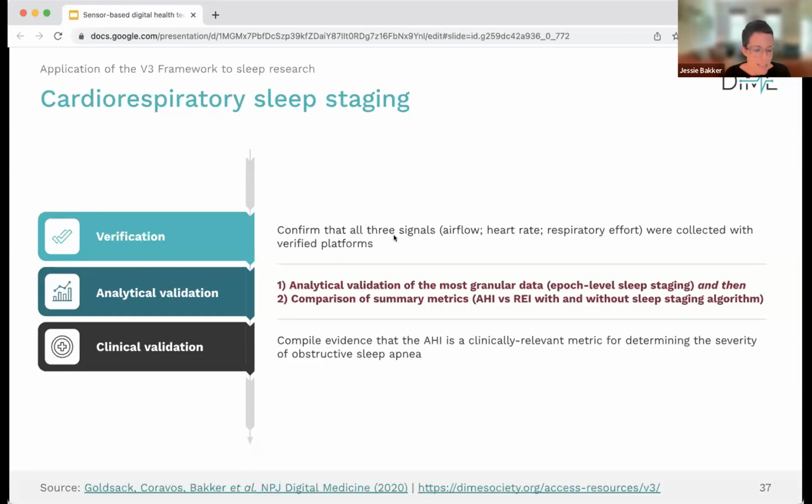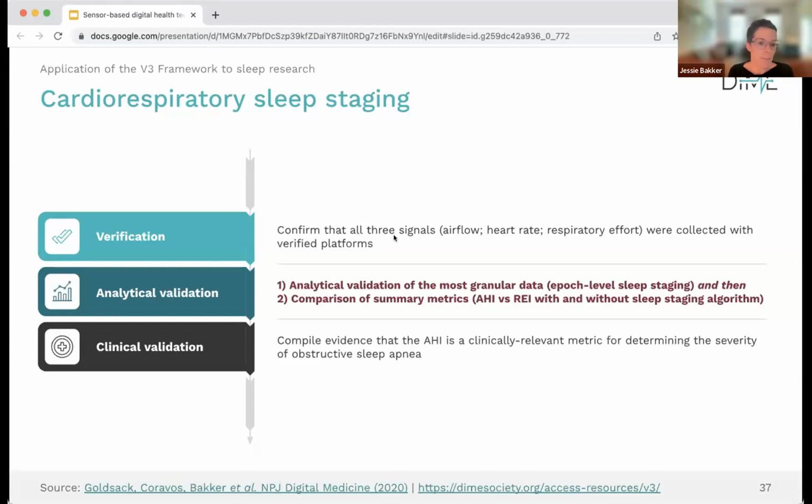Now, there is obviously some debate around the AHI. It's not really optimal, I guess, is a good way of summarizing it. That's a topic for another day. But for the purposes of V3, this summary takes you through all three components, looking at the AHI, which at the moment is the most widely accepted index for determining the severity of sleep-disordered breathing.